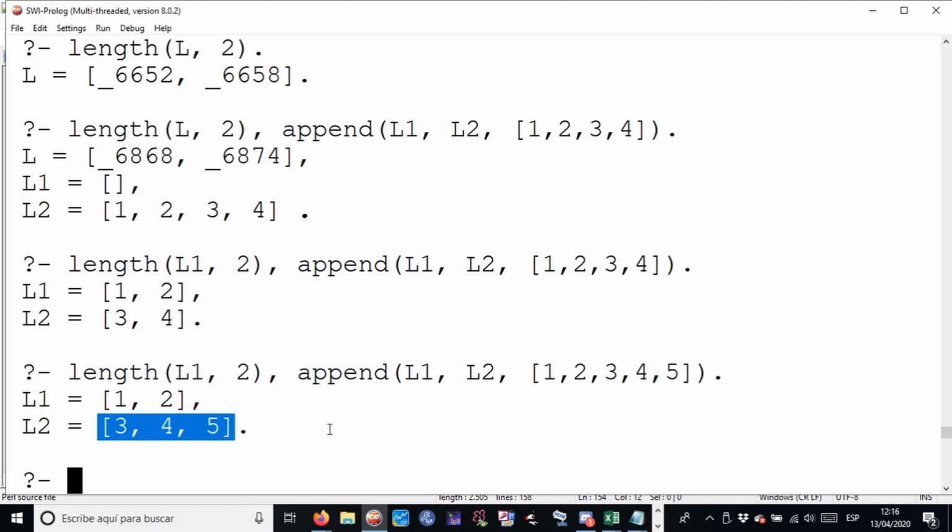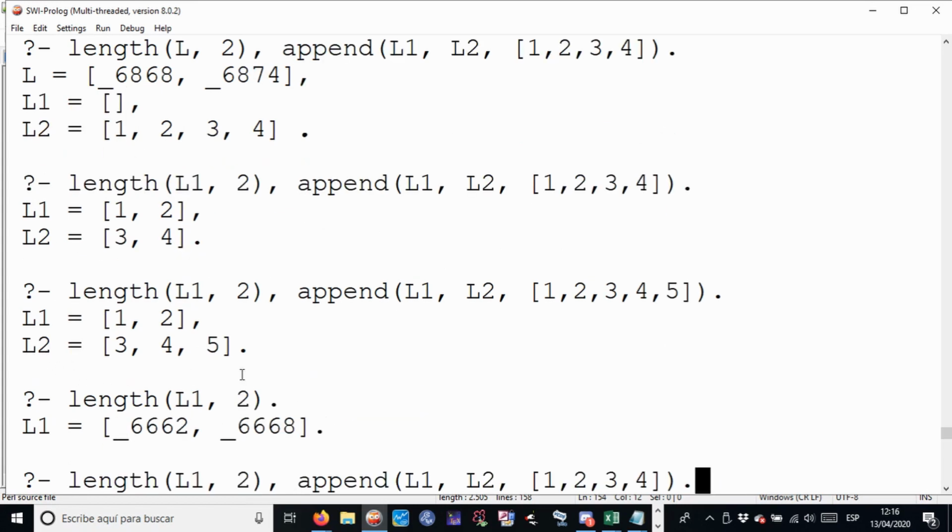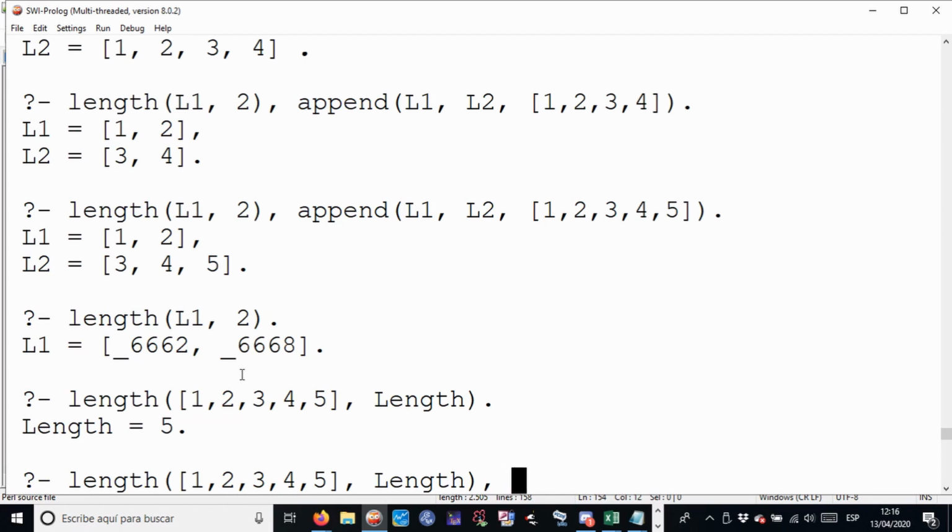The idea is: first, the reverse use of length to create. So the first part is okay. I obtain the length of the initial list. This is our first list, 1 to 5, for example. I have the length here. This is the first part. Second part, I obtain the middle point, which is length divided by 2.